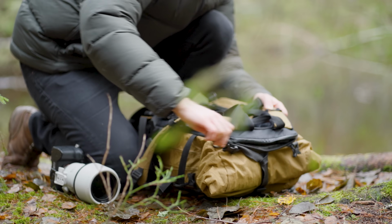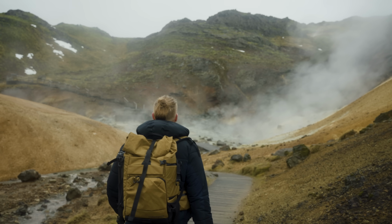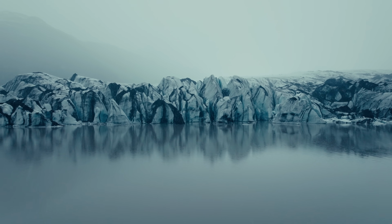But anyway, inside this bag, you're gonna find a lot of good stuff. These are the things that I use most often, and this is actually a bag that I'm gonna take with me to Iceland. I'm going to Iceland very soon with my family, so I've been thinking about it all day what I should put in here. And this is like my most used gear, both photos and videos.